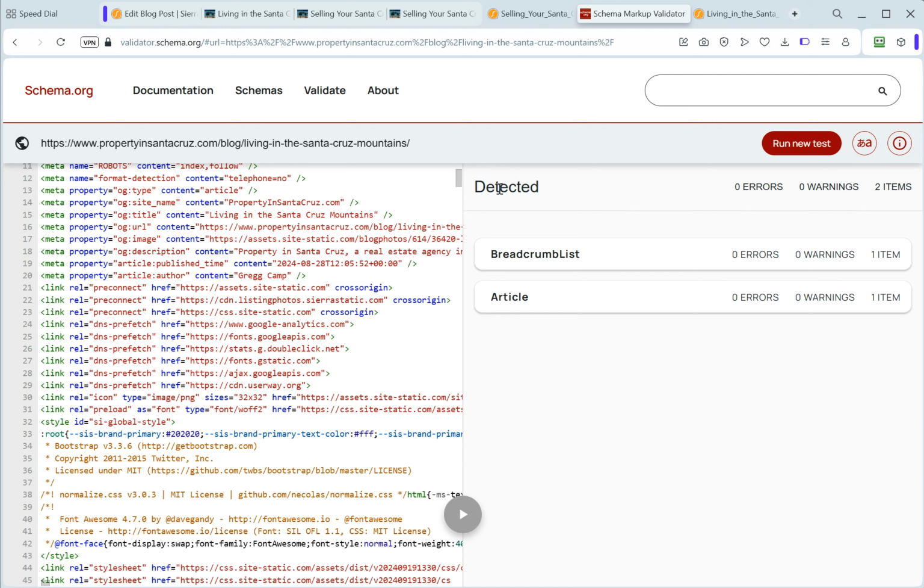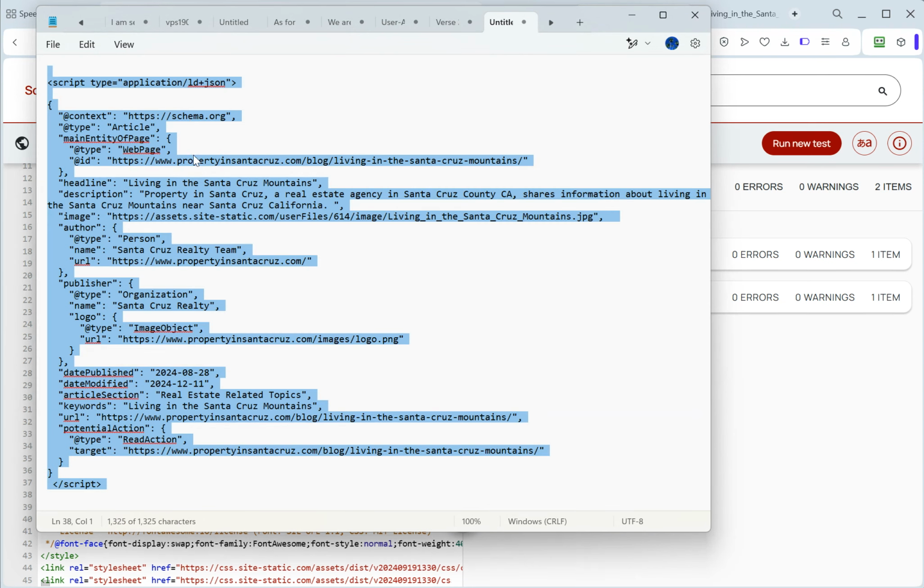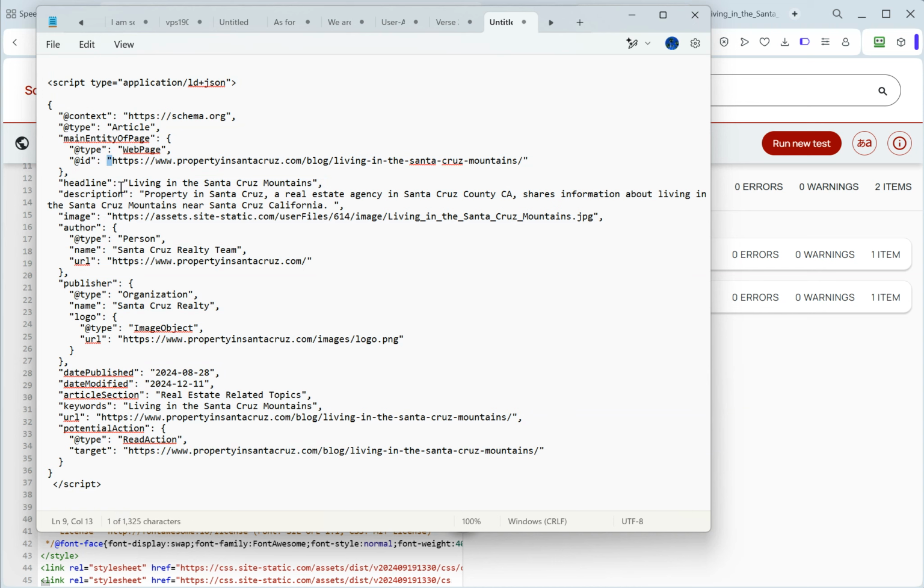Once you do it a few times, you'll get the idea. If you make a mistake, you'll have an error, and then you just have to go fix the error. It's pretty simple. There are a lot of technical things, and again, 90% of the time, the error that's going to happen is that you're going to accidentally erase a quote. So just make sure that all of the lines end with a quote. If it has this right here, it's going to have a comma at the end, which needs to stay, but when it's referring to anything off of the website, it is in quotes, images, everything else. So just make sure that those are all there, and that's honestly the most common mistake.